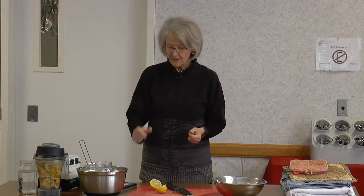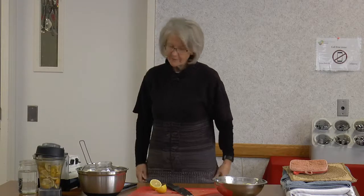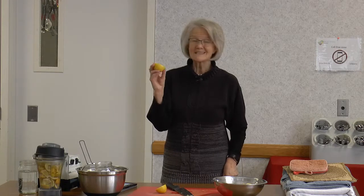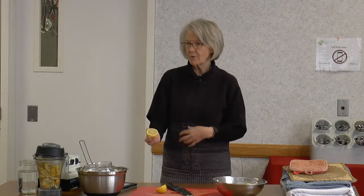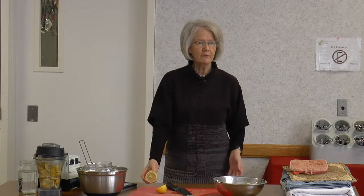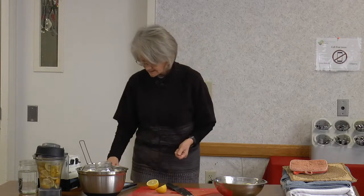You can also use lemon to add shine. Shampoo and condition your hair as usual, then take the juice of a lemon and put it on your wet hair. Leave it on for about 20 minutes, then rinse with water. Don't leave it on longer than that, because lemon is very acidic on the outside. Because of its mineral content, when we drink it and it reaches our stomach it becomes very alkaline and starts alkalizing our body. For shine, just remember not to leave it on more than 20 minutes.